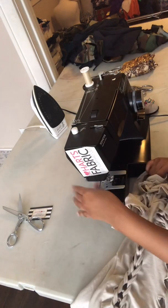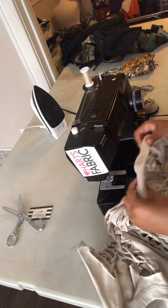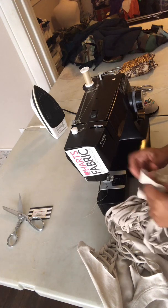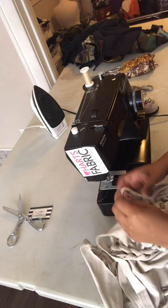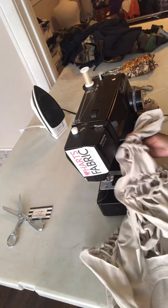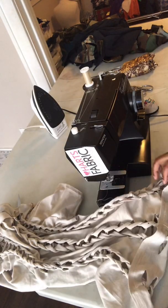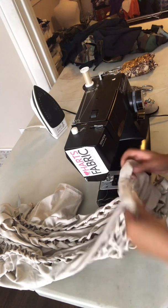Tell you something. I got this machine, I want to say I got it about 5 years ago, and I just jumped like that because I was about to sew over a pin. But I have did that plenty of times. It's crazy. I'm so used to the machine that we used to have. It was a Brother machine, and every time, if we make a mistake and hit the pin, the needle would break.